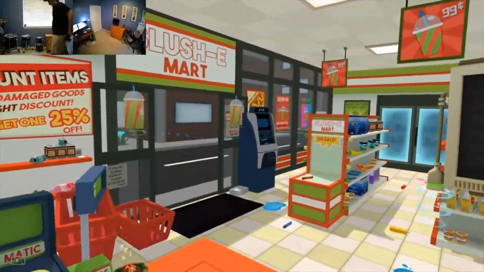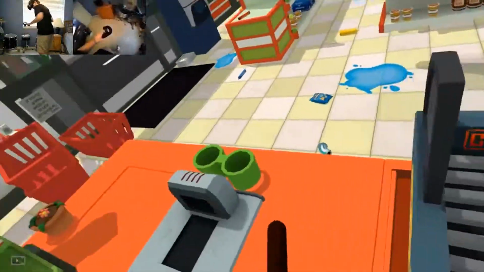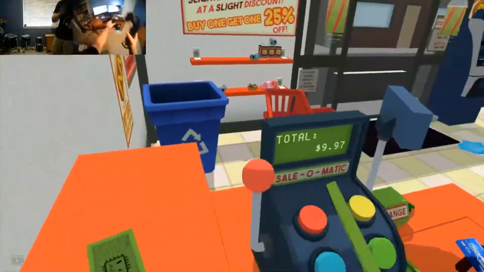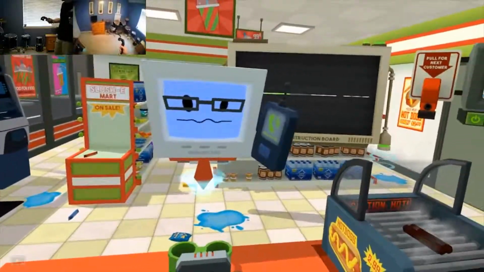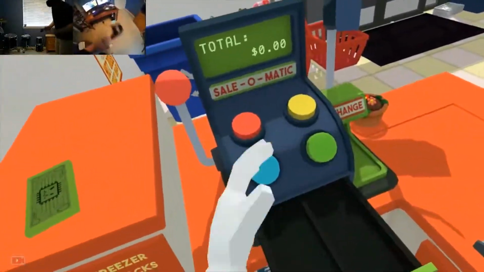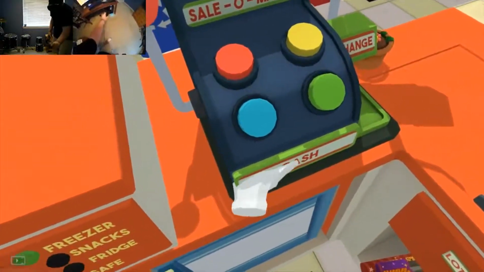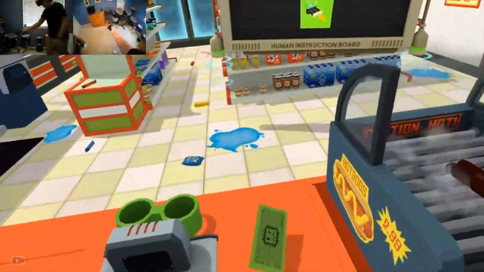It's just the timing to do it right is very awkward. Anyways, this guy wants a hot dog and some gum. Anyways, we're just pulling this because, yeah, right there. Okay, there we go. There we go. Put the cash. Had a little trouble there.